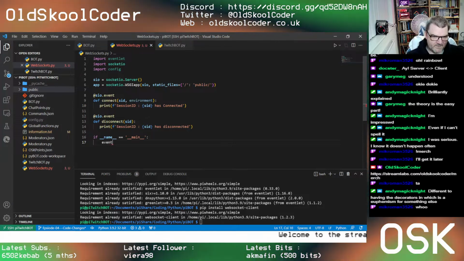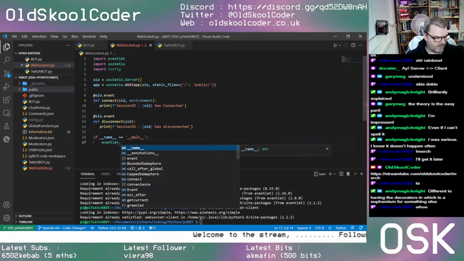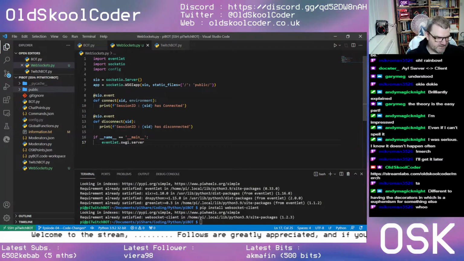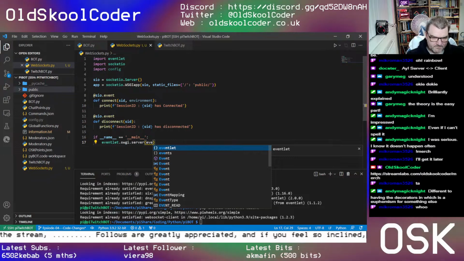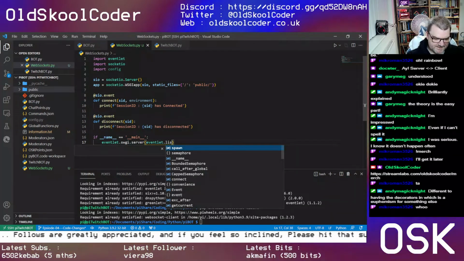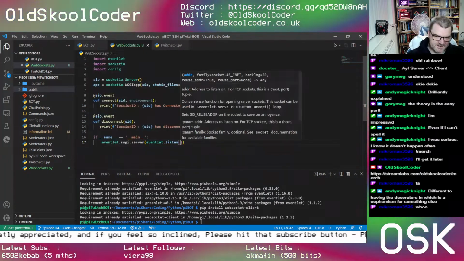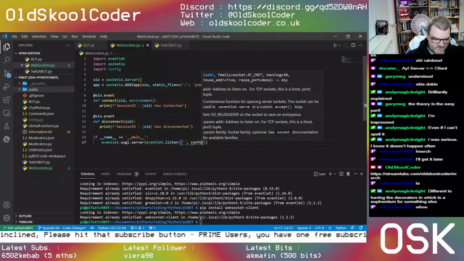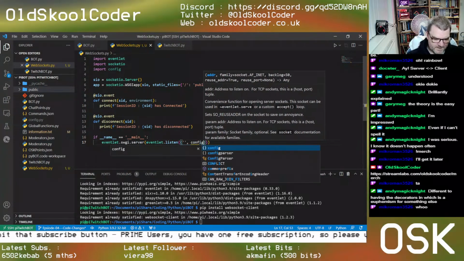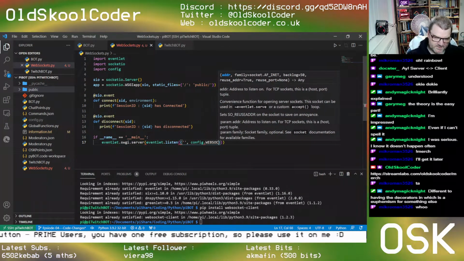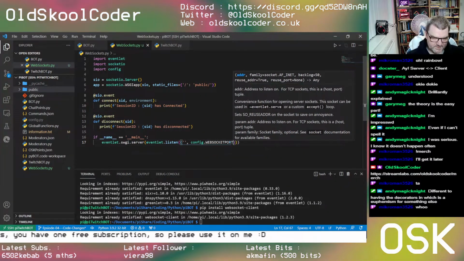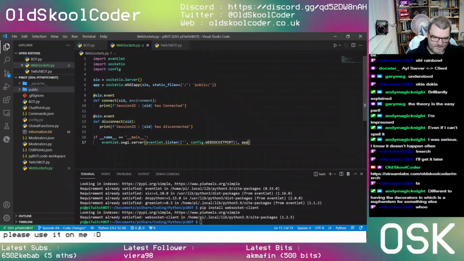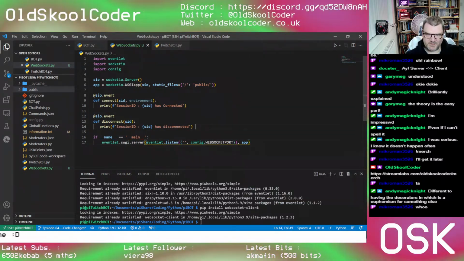So eventlet dot wsgi server, because that's what we've created. Eventlet dot listen, so we need to tell it to create a listening service as well. And config dot WebSocket port, and then that is the website we want to attach to.